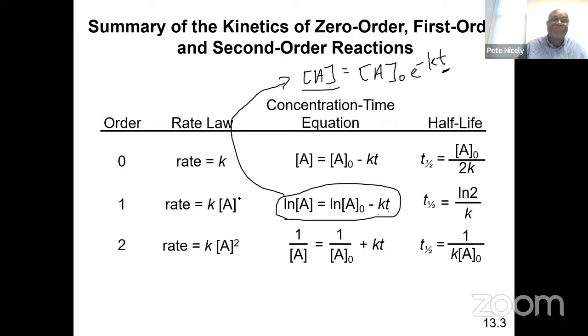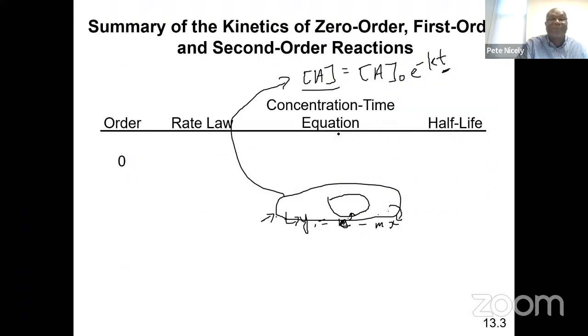Another thing I want to point out is that graphically speaking, this equation is more useful, because it would be in the form of y equals c minus mx. Now t would be on the x-axis and ln A would be on the y-axis. So therefore the intercept c would be equal to ln A initial. So let me see if I have the graph for it here. Let me scroll back up in my PowerPoint.